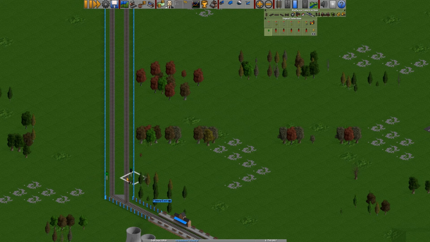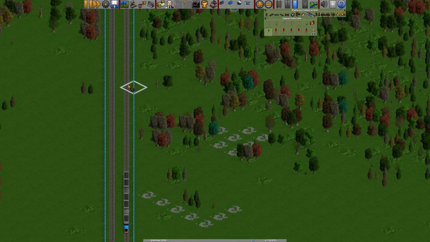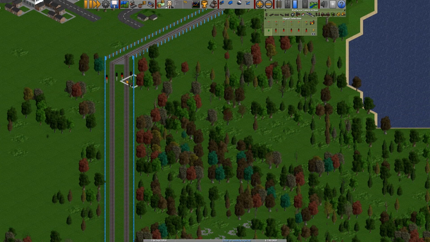These now are one ways. So that's great. And so up here, we do the same. That way. And that way, there we go. So the way the light is, they'll go through, but they will not go through the other way. So they'll come down this one, and they'll go up that one now, which is excellent.